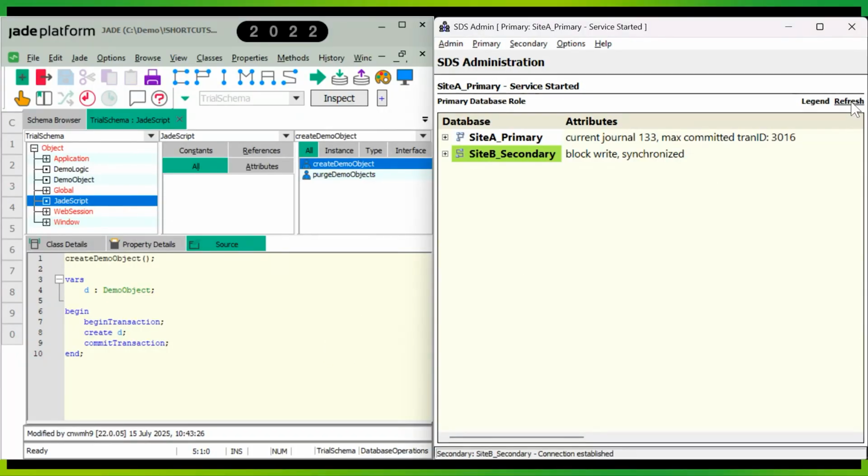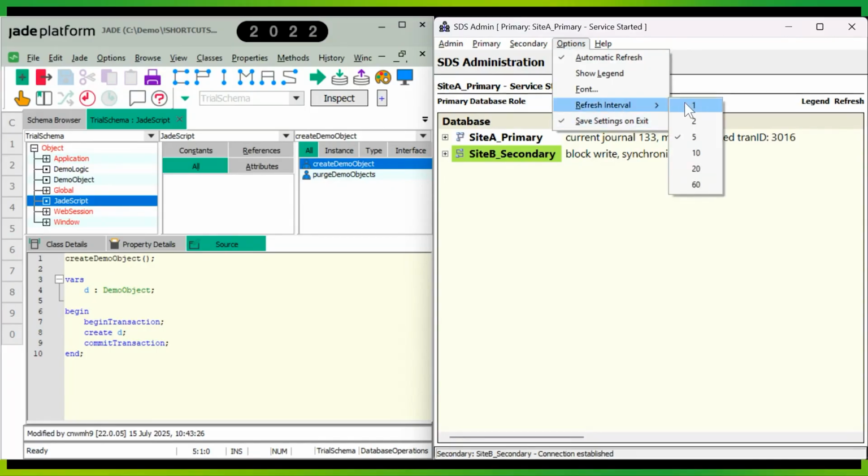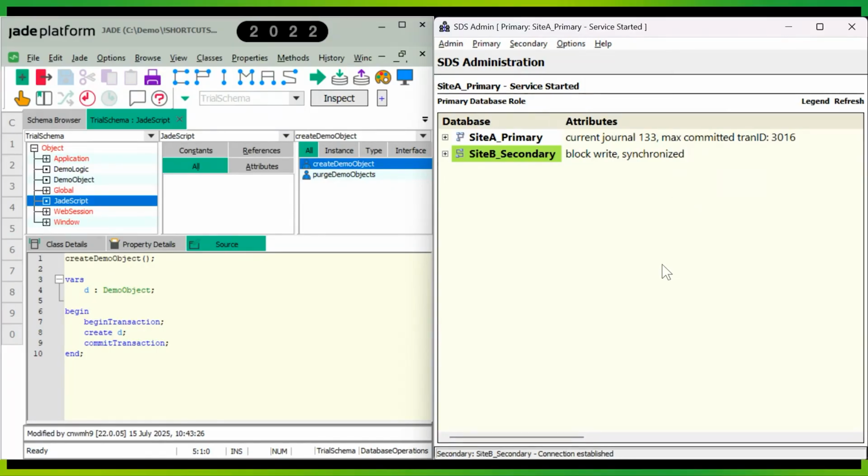So what you can do now is you can adjust the refresh interval. If you want to get the latest state of your systems, you can refresh your SDS admin first. However, refreshing SDS admin can cause replay to slow down because it requires the primary to get information sent from the secondary through a network connection. As shown earlier, you can adjust the interval at which you refresh this information, which can speed up the processes running on your secondary.